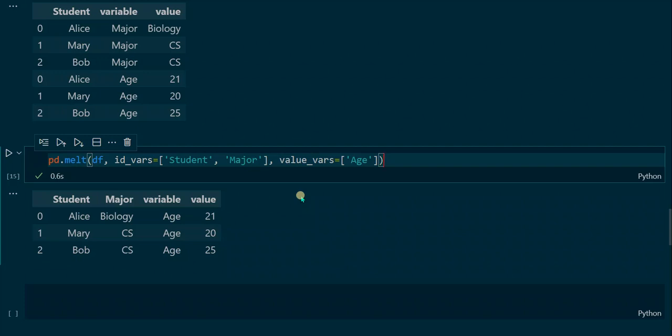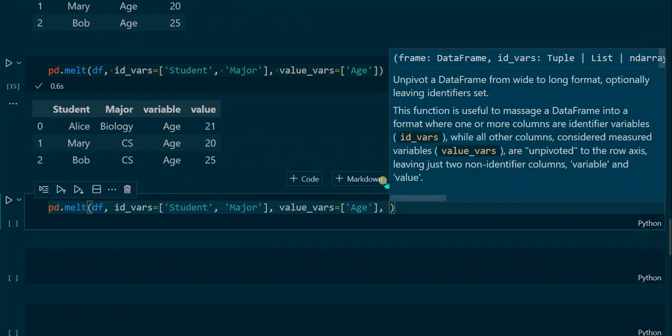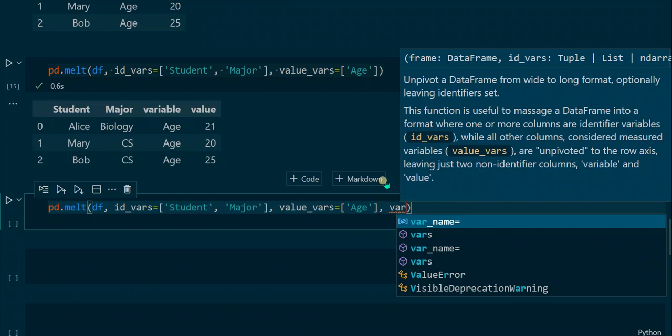These names can be a little bit confusing because in some data frames it might not be obvious what these columns contain. But luckily we can name these columns by applying the 2 parameters var name and value name. And we can again copy this line, paste it here, and now we will name these columns by applying the parameters.